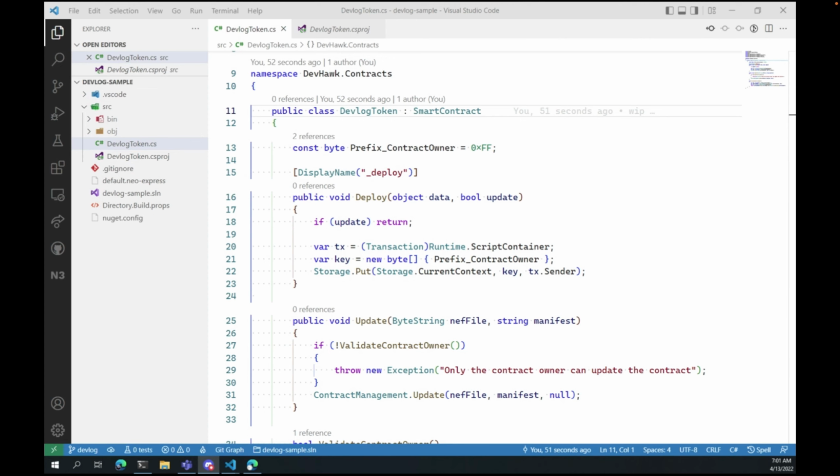With Neo 3.2 around the corner, we'll be shipping a new version of the toolkit that corresponds with 3.2. And I did a devlog a couple of days ago about the blockchain toolkit, and of course we will see it in use fairly significantly today as we go through C# development.